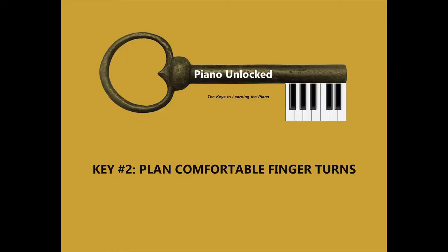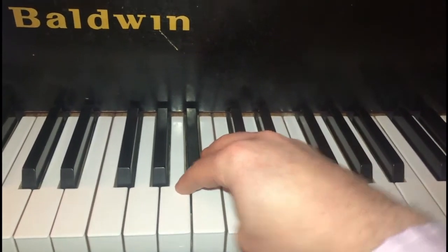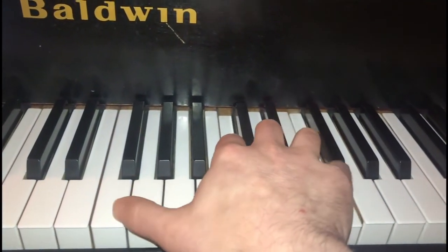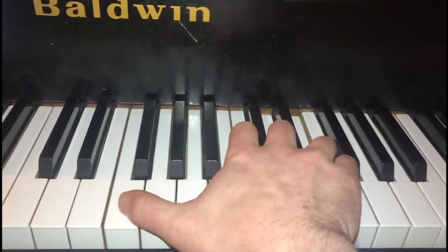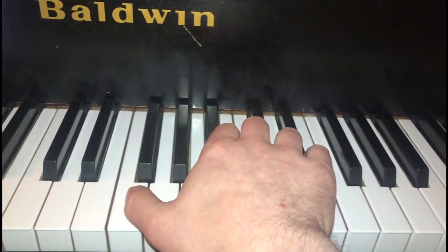You also want to make sure that your finger turns are comfortable and easy to execute. Most people begin learning piano with a five-finger position where you keep your fingers all in a row over five notes. But if you do that here, your thumb will be on the F and your fifth finger on the C, and then you'd have to turn your thumb under your fifth finger to reach the D, E, and F — you can see how uncomfortable that looks. It's also uncomfortable to turn with a finger other than your thumb. But if you stretch your thumb and index finger between F and C, you don't have to change positions. If that stretches your hand out too much, you could use your third finger on the C and turn your thumb for the D. Turning your thumb after the third or fourth finger isn't awkward at all.